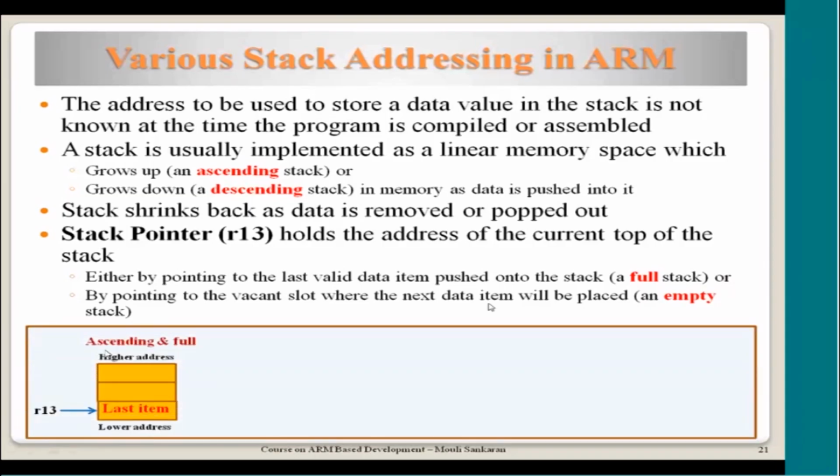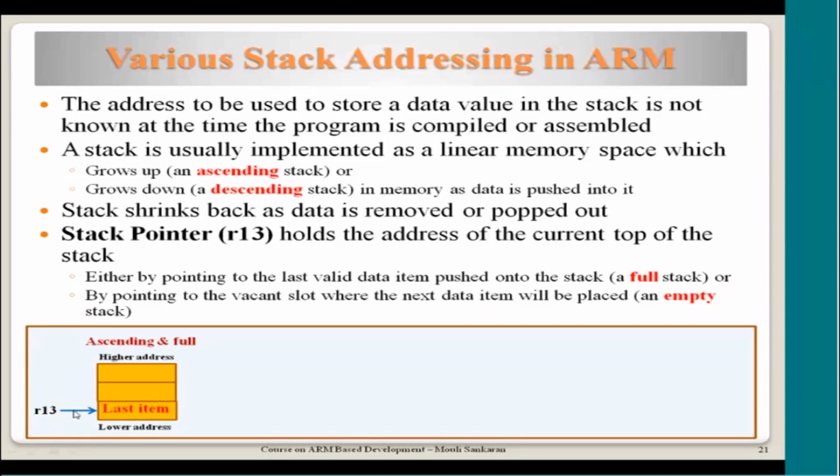This is called ascending and full. That means the stack is growing in the ascending direction, that means towards a higher address, and the stack pointer is pointing at a location in the stack which is full, already filled with some item. And now when the next stack operation is done on this, we can imagine how it will move.